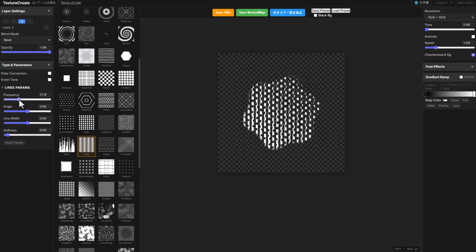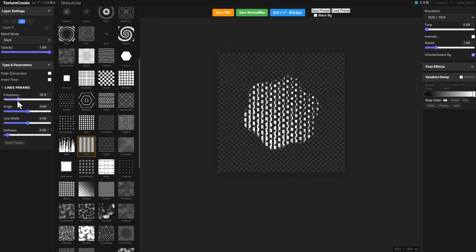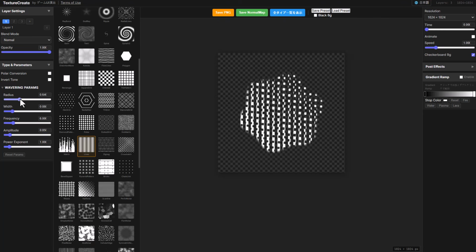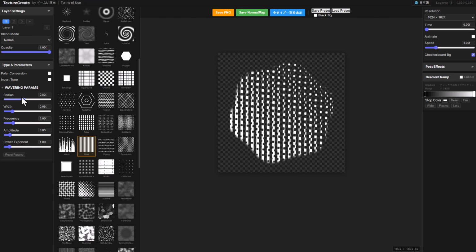So we can use this to create some very nice looking textures. Creating textures like this might definitely take you some time. But because you have this, you can easily do all of that. We can go back to any layer that we're working on and play with the radius, of course, play with the width if we want. And we can also play with the power components and maybe the amplitude and just make cool stuff out of this. And once you're done, you can now go ahead and do some stuff that has to do with animation.